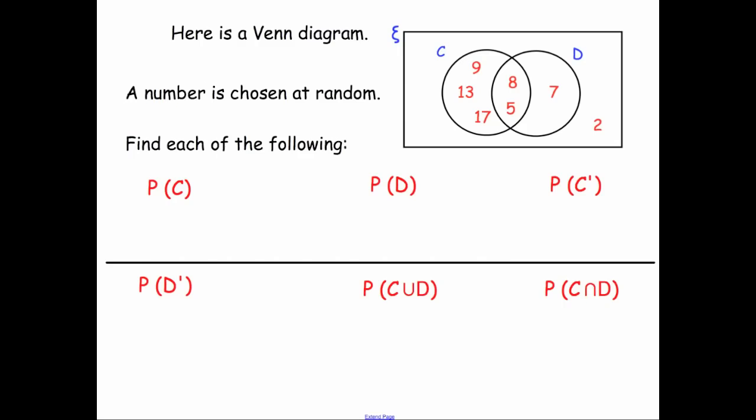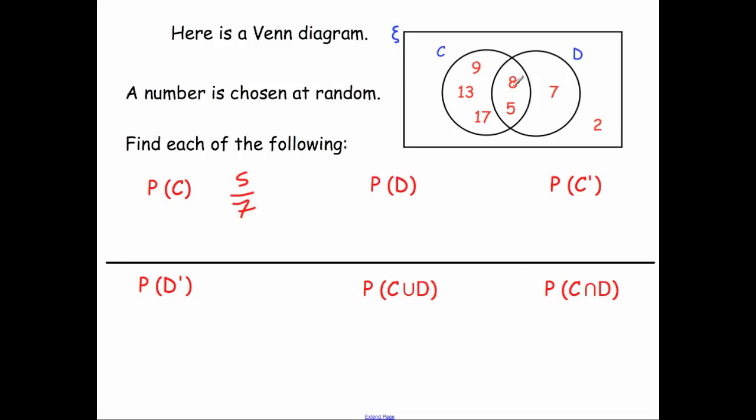Okay, let's have a look at some questions. So here's the Venn diagram. A number is chosen at random from this Venn diagram. Find the probability of each of the following. So let's see how many numbers in the Venn diagram to begin with. We've got 1, 2, 3, 4, 5, 6, 7. So 7 numbers, and the first one says, what's the probability of getting C? Or what's the probability the number chosen is from C? So there's 1, 2, 3, 4, 5 in C, so it's going to be 5 out of 7, 5 sevenths.